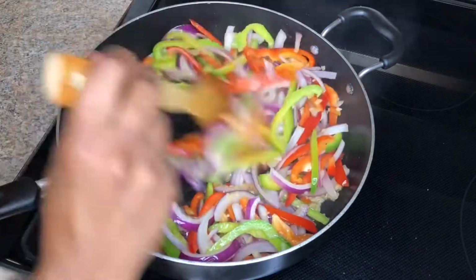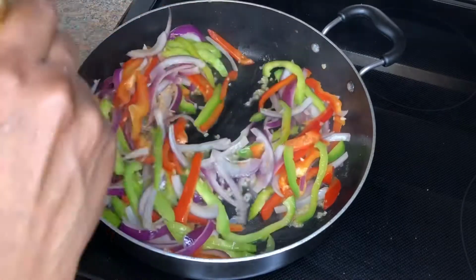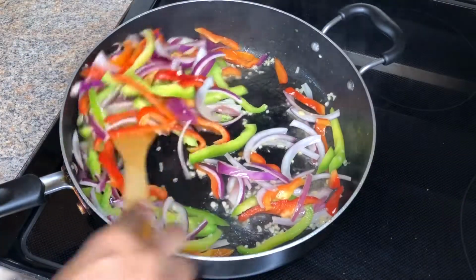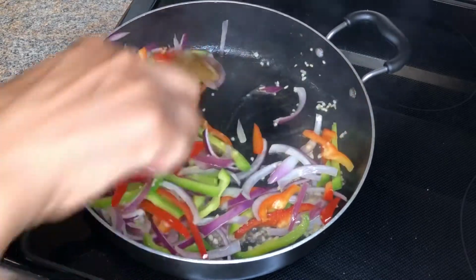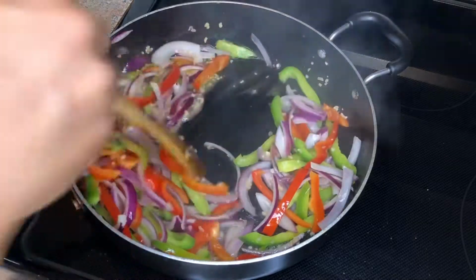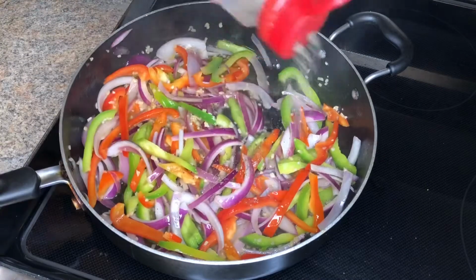Okay guys, if you decide that this is just too basic and you want to add protein to your primavera pasta, you can go ahead and add that. You can add chicken, turkey, beef strips, whatever protein you have, go ahead and incorporate that into it.